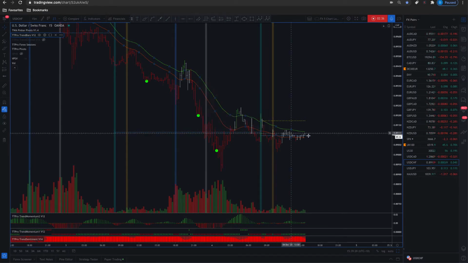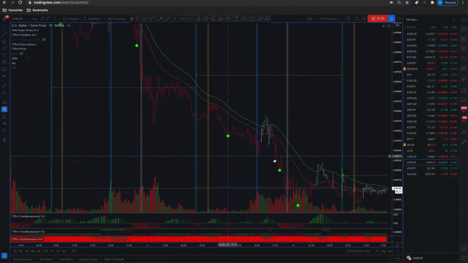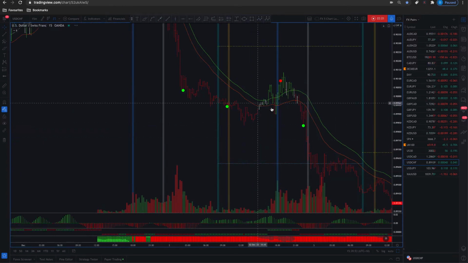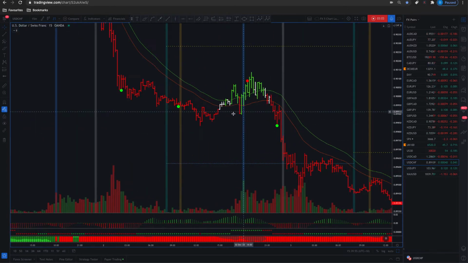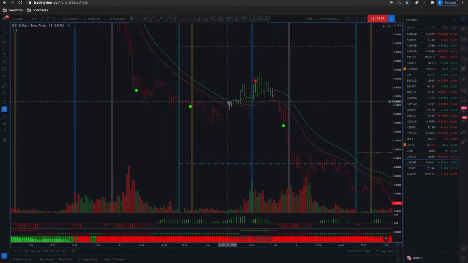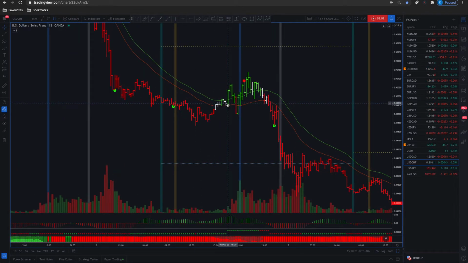The white bars give me balance areas, and I'm always looking for a breakout, either a breakout red or a breakout green. So let's quickly go back and have a look, and I'll show you what I'm talking about. I'm always looking for these white bars. We can see a little cluster of white bars here, and then we get a break green.